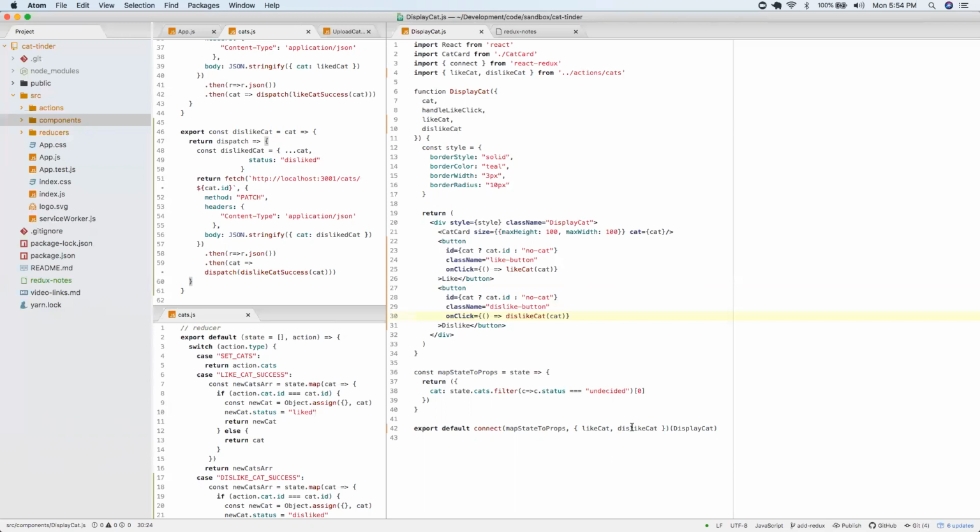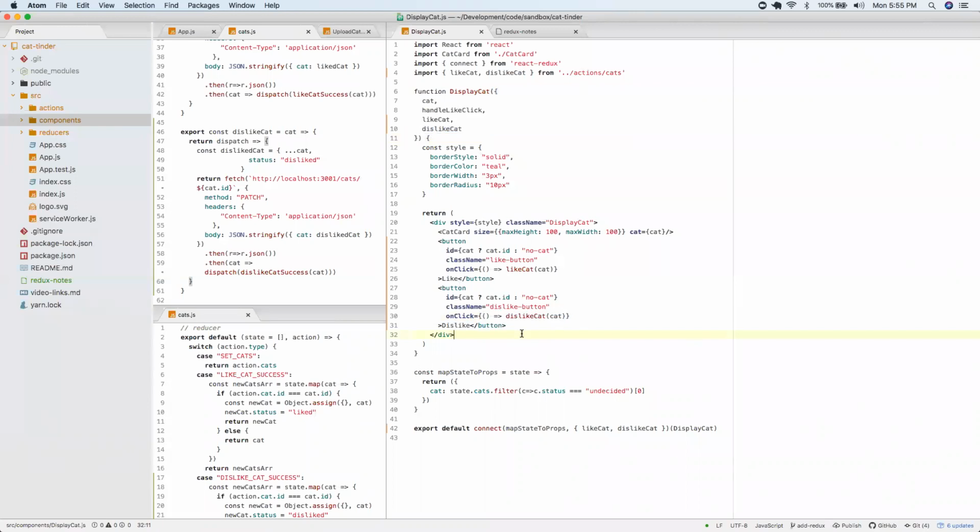In this case, we chose to do it inline as the second argument. Which gives me that action as props to my component, which I destructure from the props argument, which now gives me direct access to like cat and dislike cat, which is the one we just added. I need to pass an argument, so I wrap it into the body of a function expression, which I pass as my callback. Any questions about that flow?